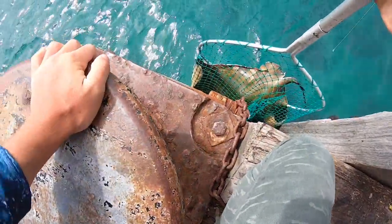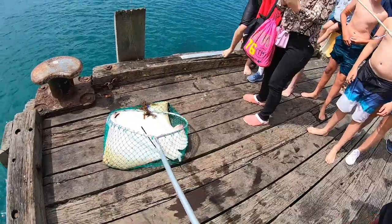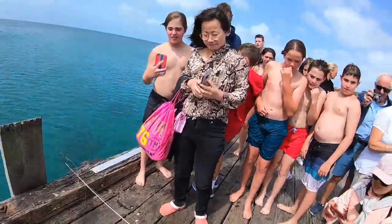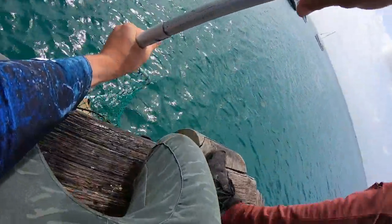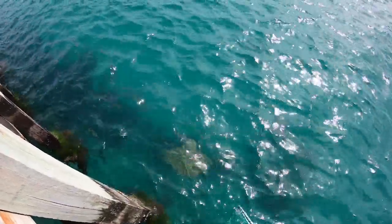You worked for that. What's your stinger? Can I get it? Quick, take the hook out. Big one. Cut it. All right, you ready? Ready? Off he goes. Good job.